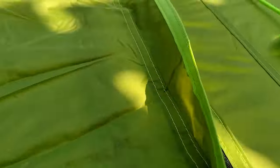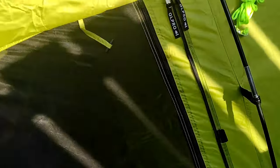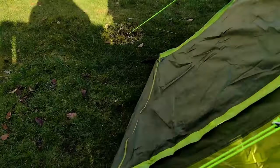It doesn't sound good, that. Let's have another go. There we go, I've got it up there. I've got it up. That's a door on the side. That's a door. There we go. Huge. So that's that, that's the out bit.